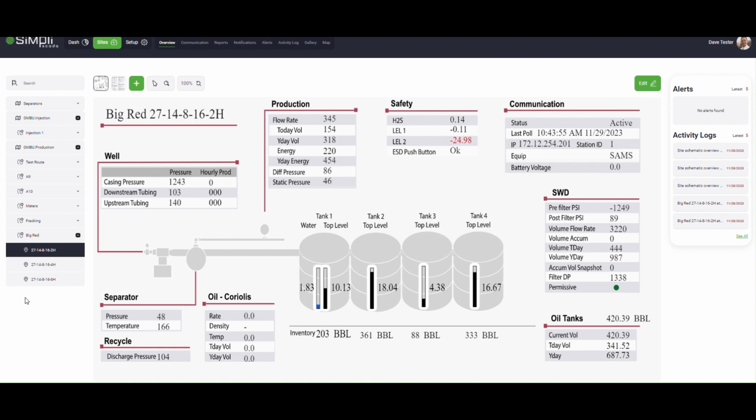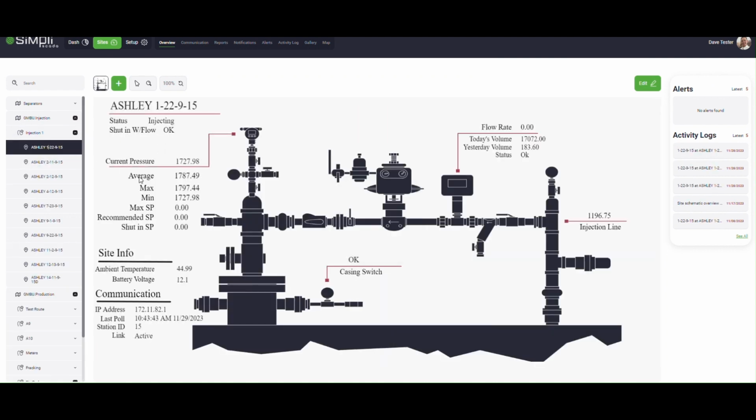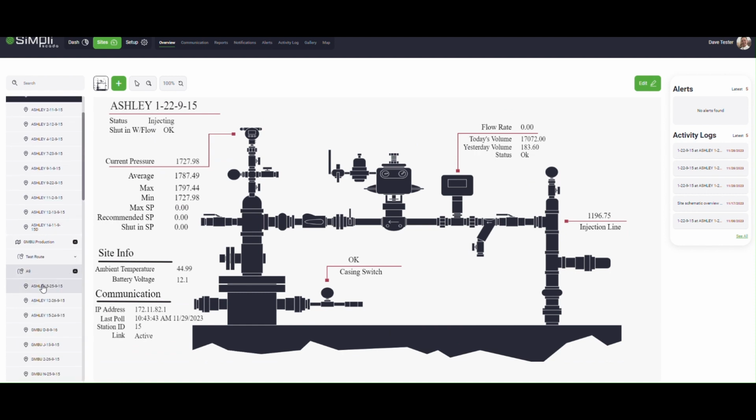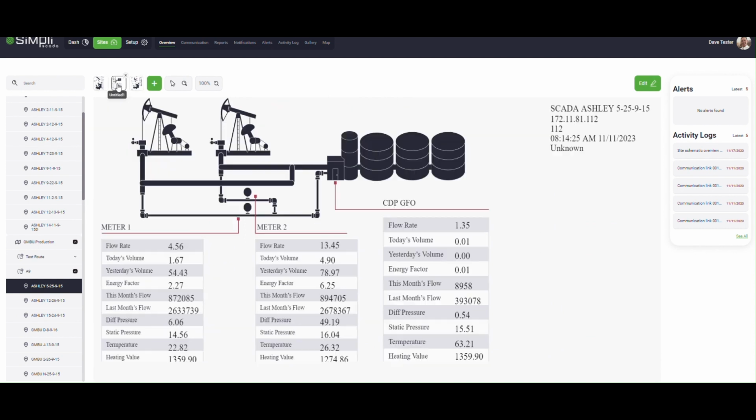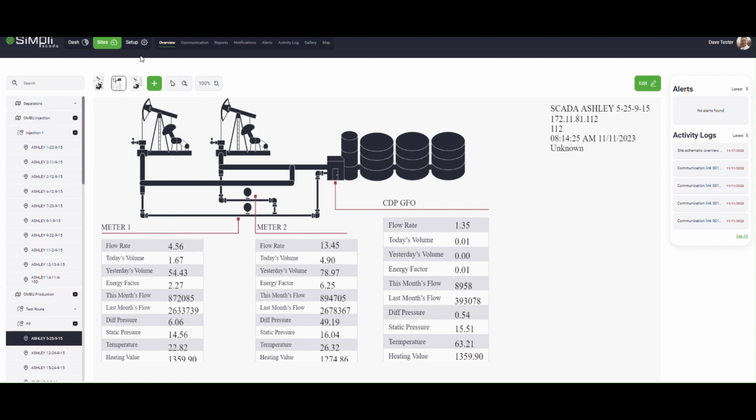And I'll go and show a couple examples of some of the things we've created. And that's in design studios. Let me show you a couple other ones that we've designed here. Pretty easy again using our design studio. Here's one. Here's another setup here. Here's a pump jack. Here's a gas overview. Again, multiple views. Very easy. No programming needed. Just point and click to do that.